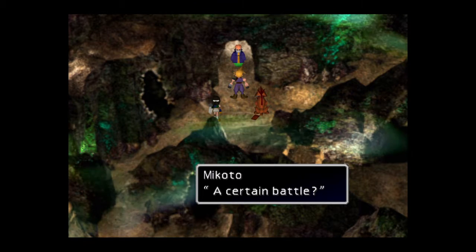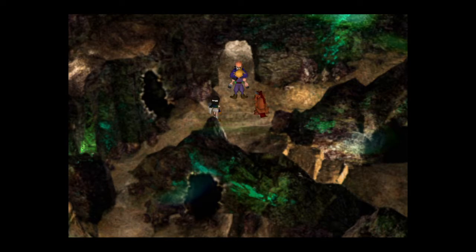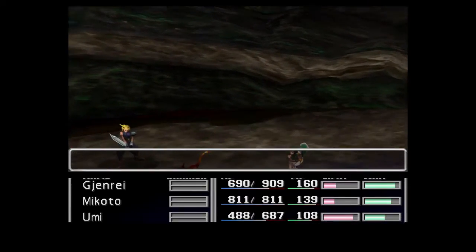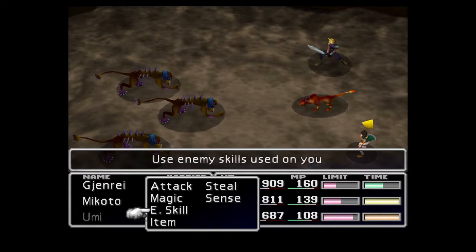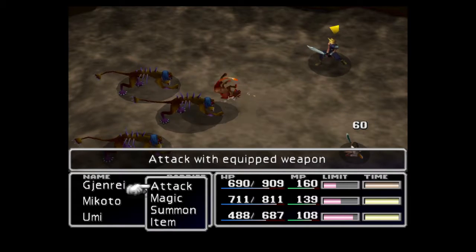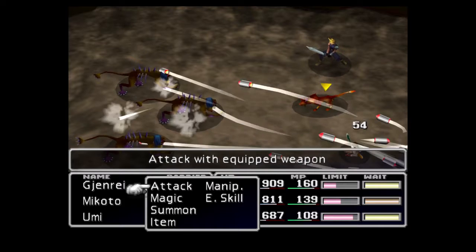Oh, okay. So we're fighting the ghost of the Gi tribes. That's interesting. But, with the exception of this game, I mean, I like the enemy skills, don't get me wrong. What bugs me is the fact that I have to learn basically the same spells for a bunch of different materia.